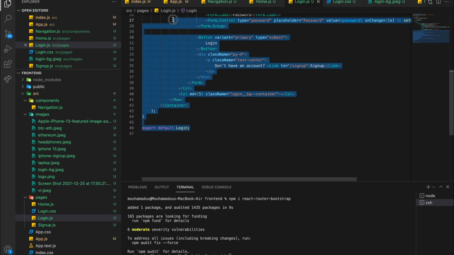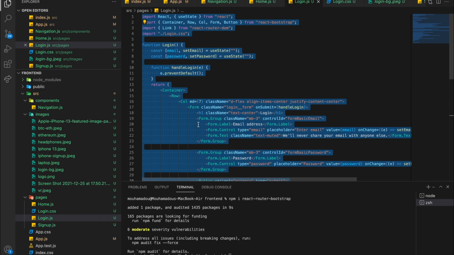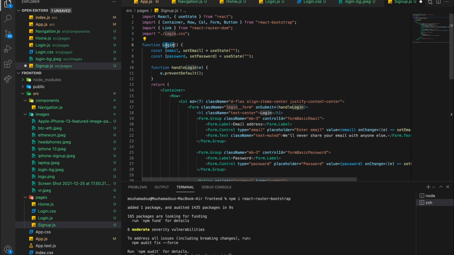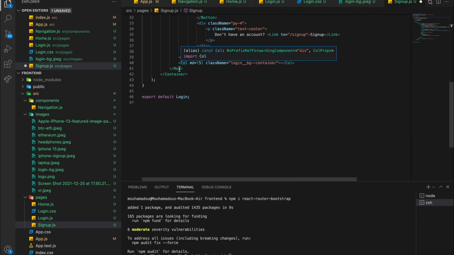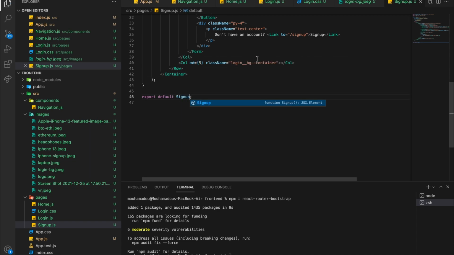So we can just copy everything and do the same for the sign up page. So just copy everything, paste it here, and just say sign up. And here we can say sign up. We'll do some tweaks, but they are about the same.